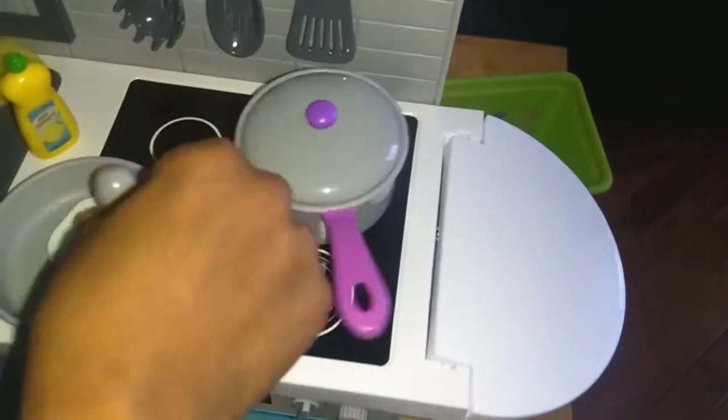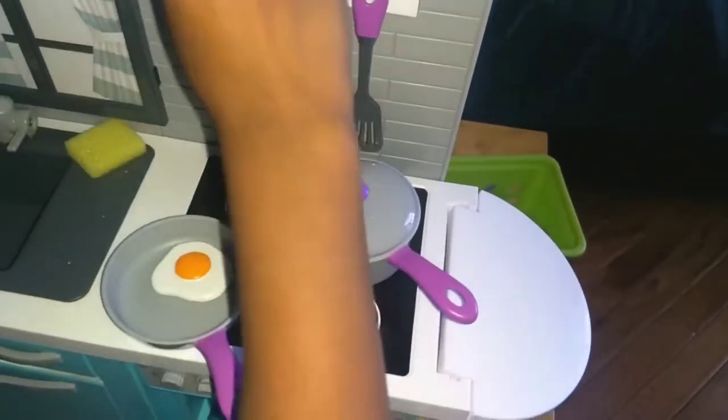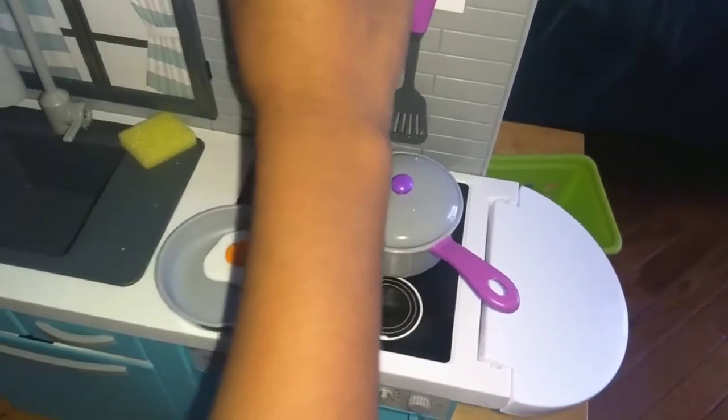But which one is spicy? You have to put the oil, then you put the egg. Okay, here's another one. Oh, this is the pepper shaker. But let's put some of this here. Yeah, put some salt in there. Yeah, all right. Okay, done. Let's put it in here. Whoa, sorry. Let me put this one here. Okay.